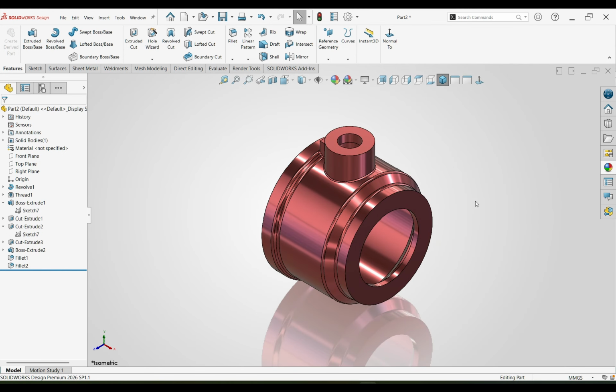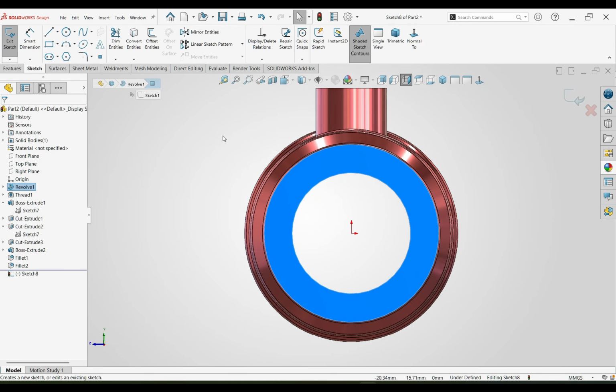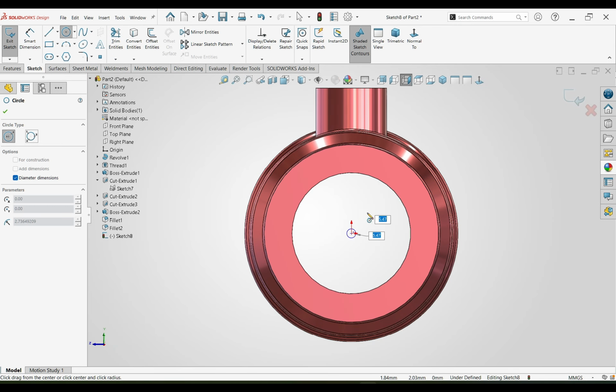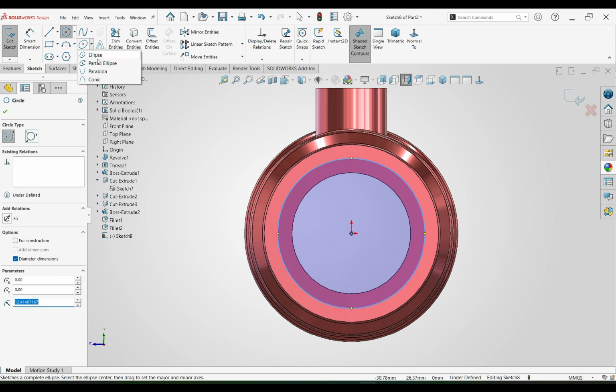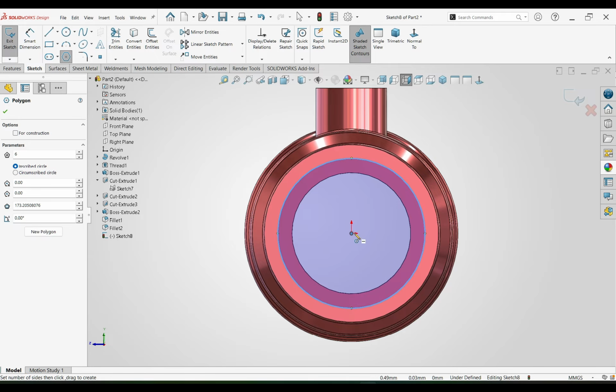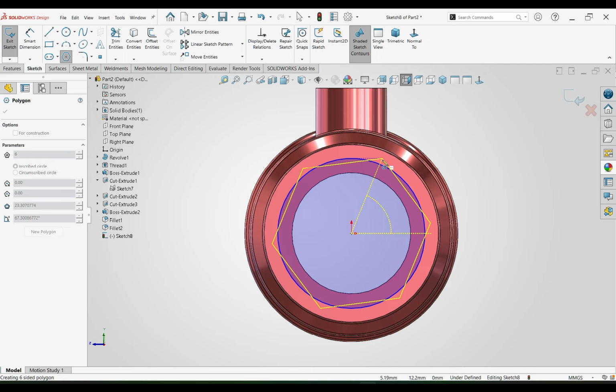Isometric view, select this face, create a circle here, select polygon, the parameters will be 6.